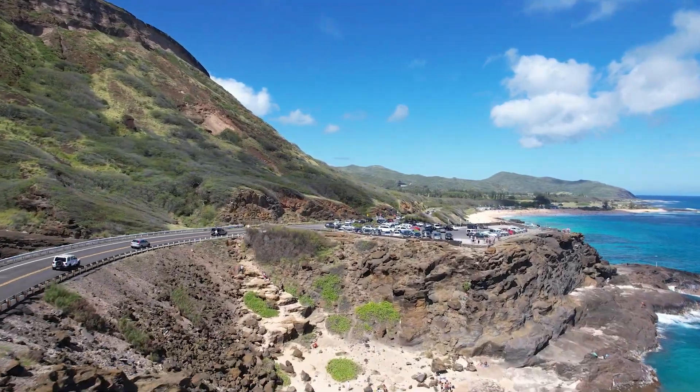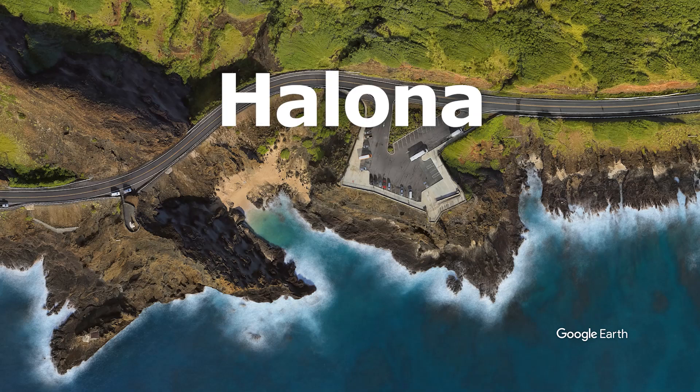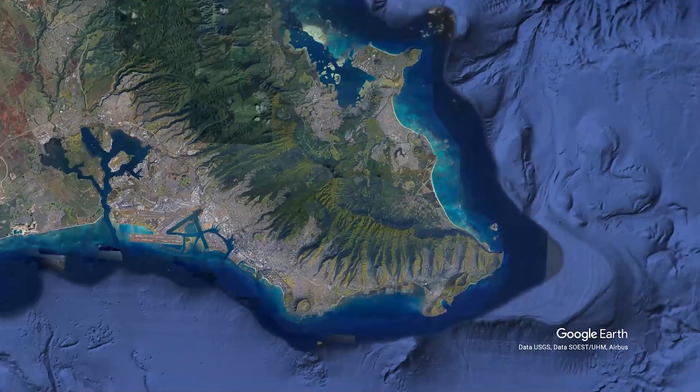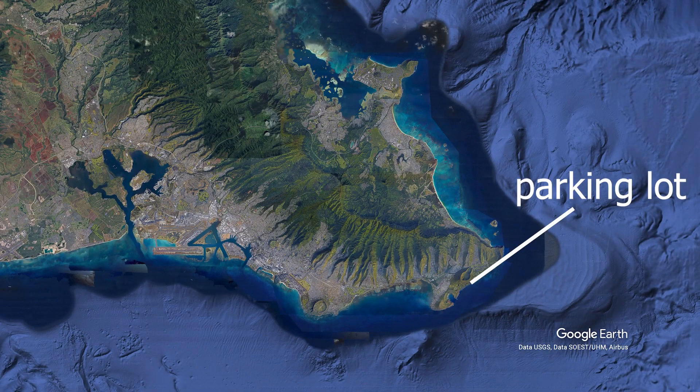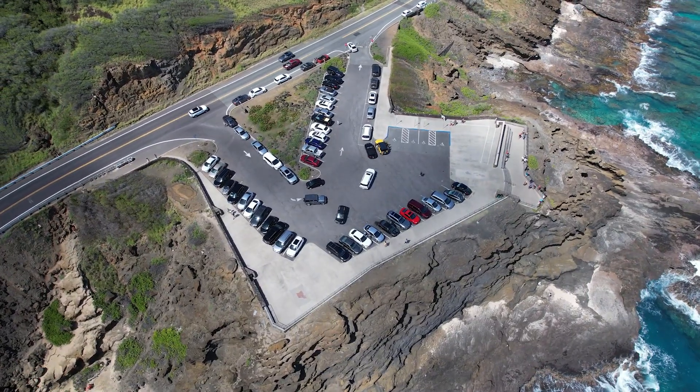On today's adventure, conveniently, the hiking trail and the beach share the same parking lot. Most maps have it listed as Halona Blowhole Lookout. Regardless of where you're coming from, you'll want to drive in from Honolulu, Waikiki, or the Hawaii Kai area, heading east towards Waimanalo. This will line you up to be able to pull off into the parking areas — details for that in the blog post.